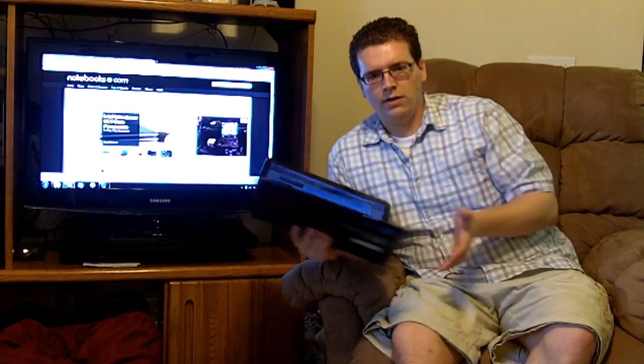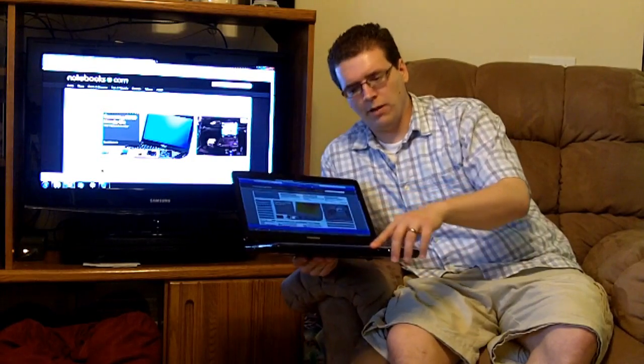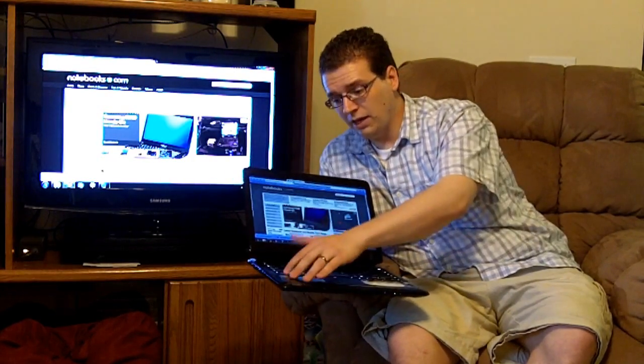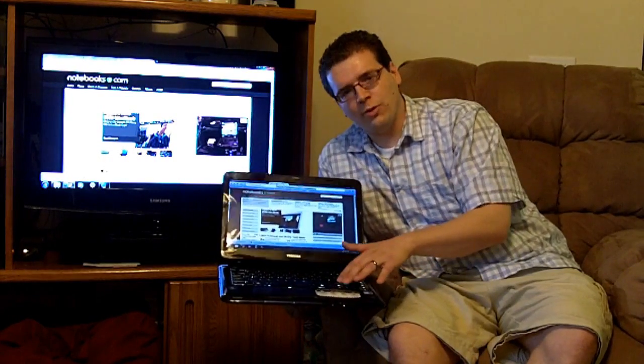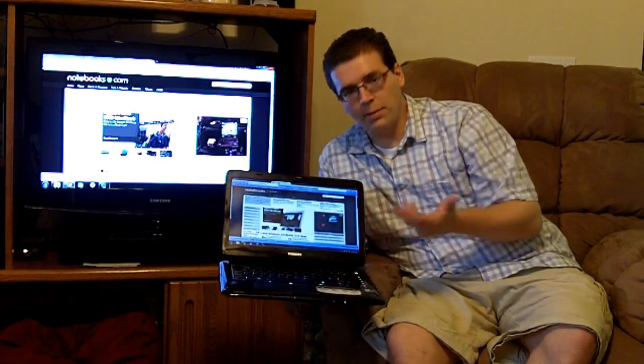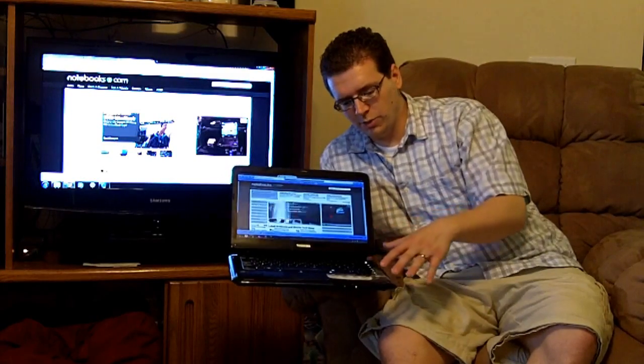You have your standard plethora of ports: USB, USB, USB, SATA, HDMI, slot-load DVD. We also have speakers under the front, really big mouse buttons. The keyboard is nice, a backlit keyboard, which I like. It has a smaller shift key, which is kind of becoming par for some of these 14-inch notebooks.